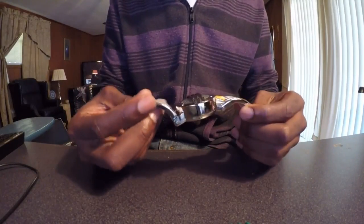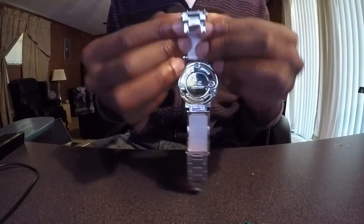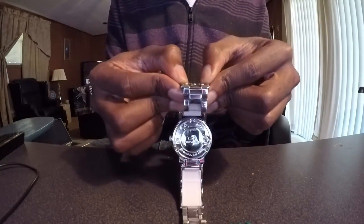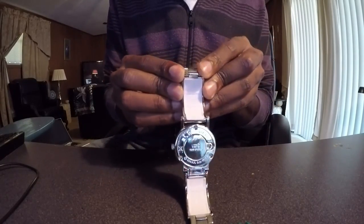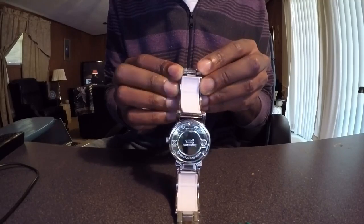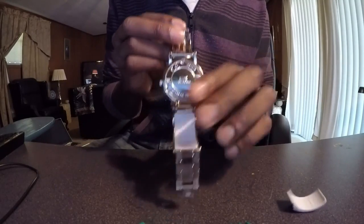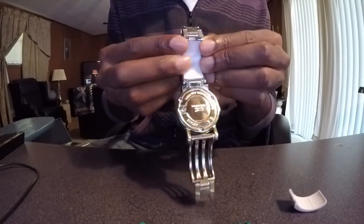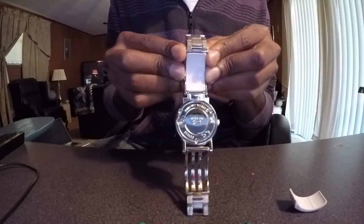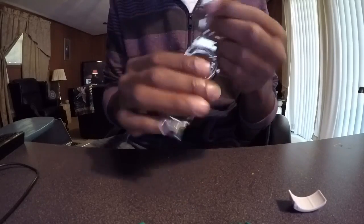If you take your communicator and hold it gently just at the top, right towards you, take your two thumbs, apply just a little bit of pressure down on the band, and you will see that the white plastic pieces will just pop right out gently. And they can just fall right out on the table, however you want to put them. And do the back the same way, hold it towards you, apply just a little bit of pressure, and the plastic pieces will come straight out.